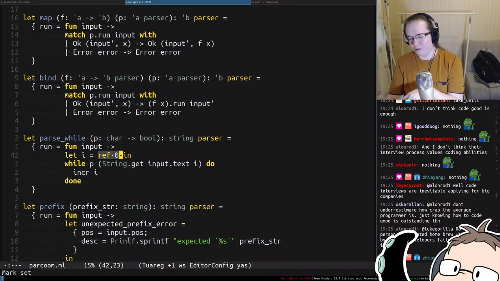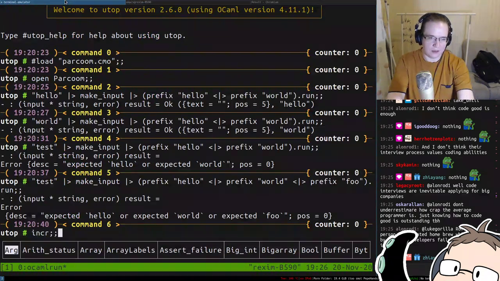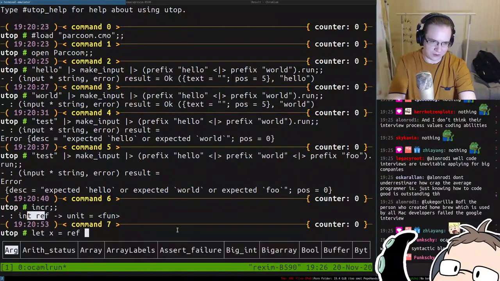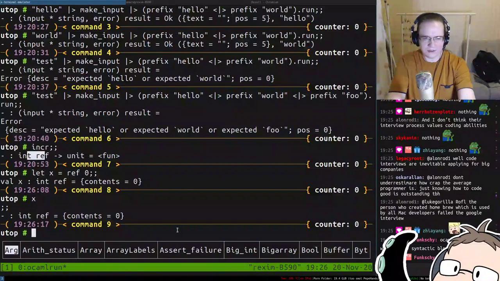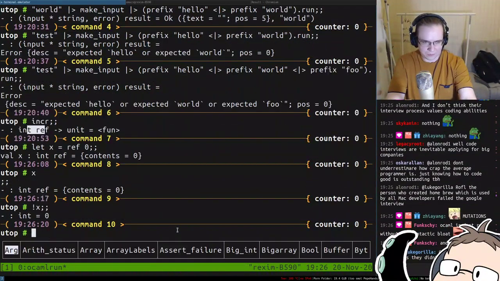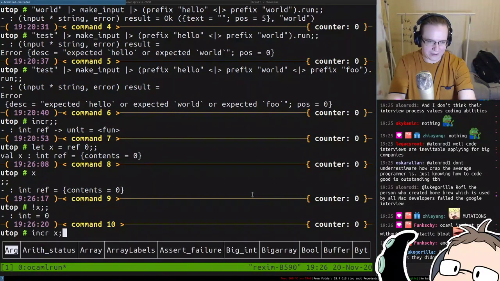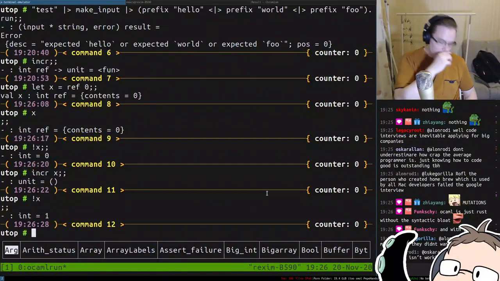Here's an interesting thing. By the way, in OCaml you can have mutable variables, they're called references. It creates a mutable cell, so you can mutate it, and there's a special function called incr, which takes an integer inside of a reference and increments it. So you can define something like x is going to be ref 0. If we take a look at x, it doesn't make much sense. You have to actually dereference it, with a bang in front of the variable. So if you do incr x, and take a look at it, it becomes 1. So, yeah.